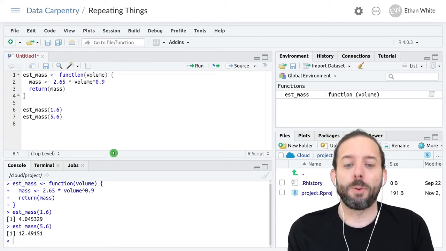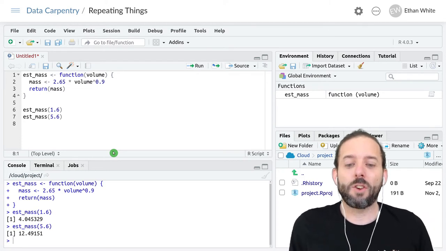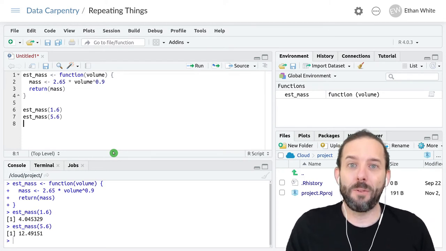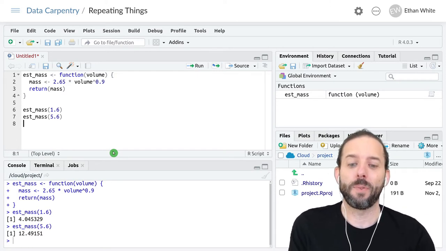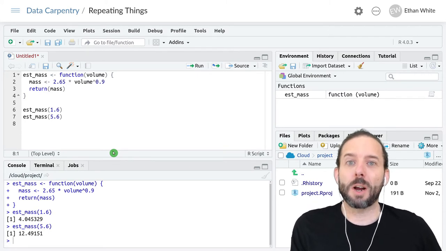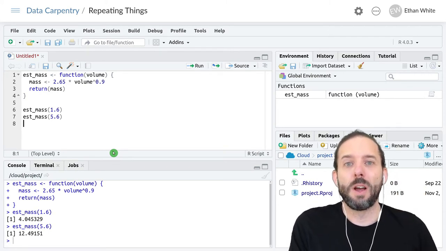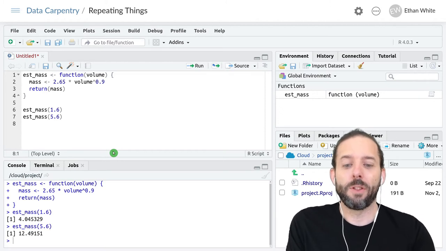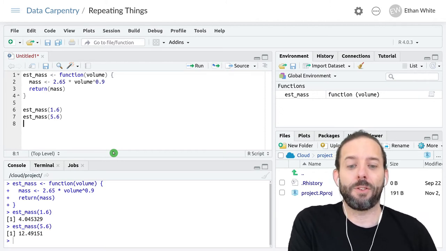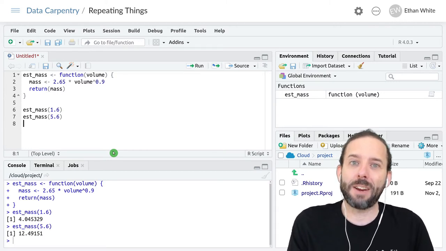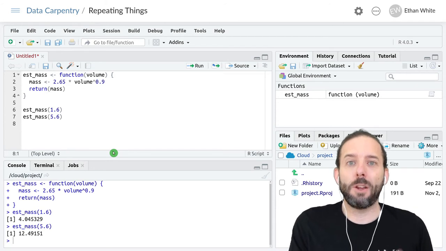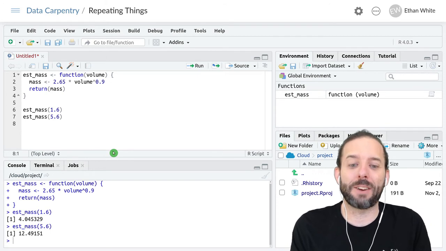Fortunately, there are multiple ways to do something repeatedly in R. And we're going to talk about all of them, or at least all of the most common ones, over the next several lessons. And in particular, we're going to talk about four approaches to repeating things in R. The first is to vectorize them. And so in this case, we will write functions that take a vector of values, do element-wise calculations to each of those values, and return a vector of results.